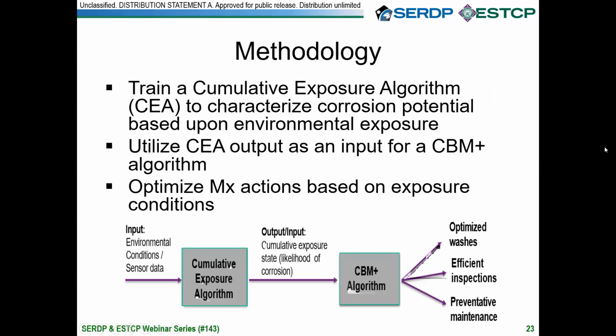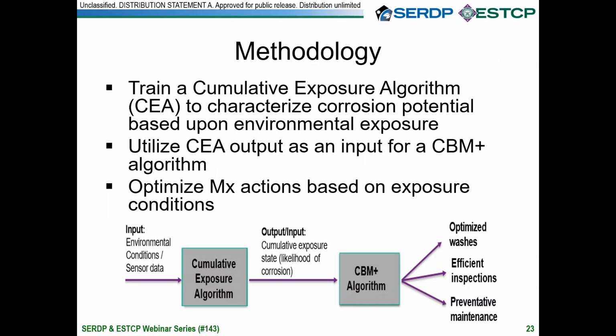So the methodology. This is the sort of overview of what we'll get into, and you can see, it looks like my cursor is working down here at the bottom. It's kind of the flow chart of what we're looking at. So sort of a step-by-step into what will eventually become a holistic algorithm.